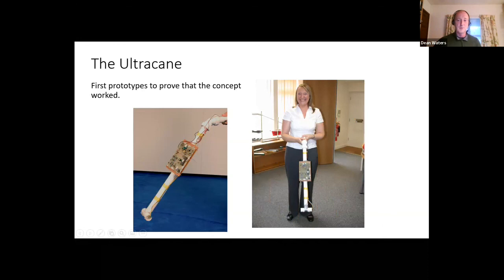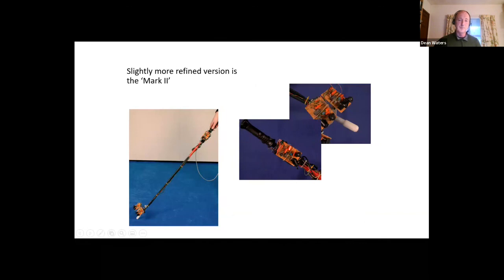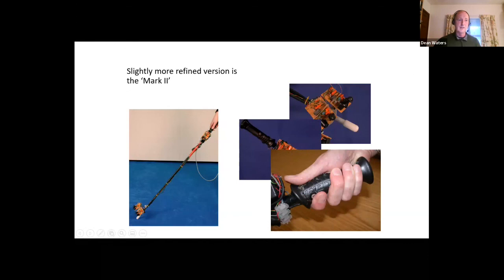Obviously this isn't very appropriate for going to market, so we then developed the mark two, a slightly more advanced version based on a walking stick. We built the electronics to go down here. They looked in three different directions and also crucially up here—it had one that looked up as well. So it looked in three different directions to the side but also had one that looked up. Guide dogs do not look up apparently, so they're very good at going under things that their owners will then walk into. So looking up is actually rather useful. There's the handle with the vibrating sensors—four of those corresponding to each of the four different microphones. There's Susan with the mark two.